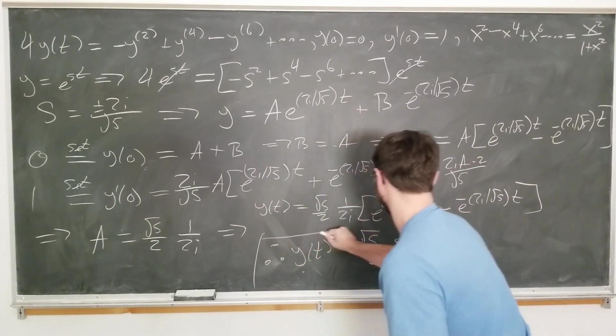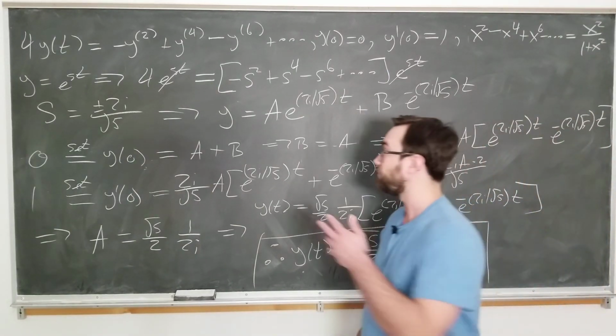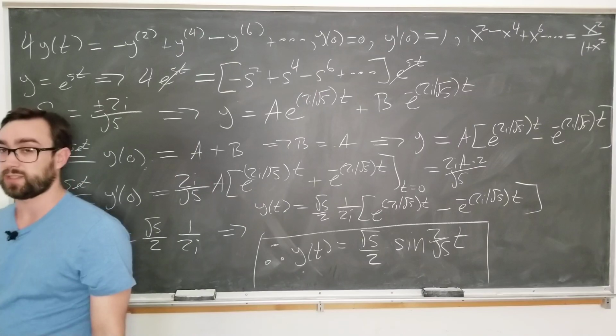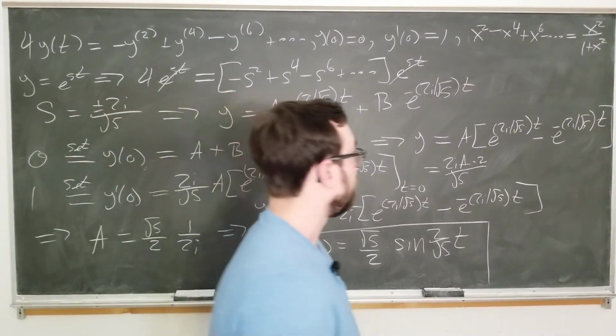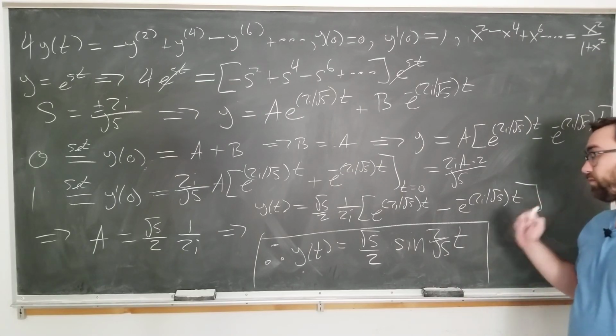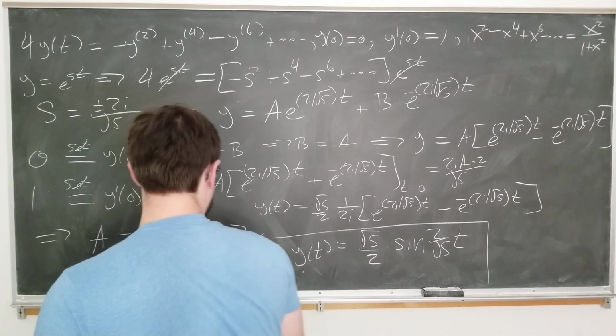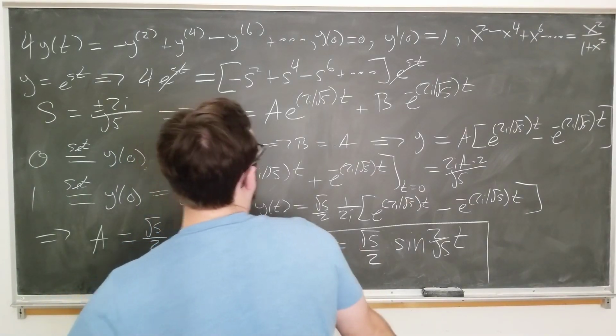This is the answer. This problem was a bit more involved than the last one, but it's really just simple algebra after we let the exponential ansatz again. Note again, we only needed 2 initial conditions to solve this infinite differential equation, which is pretty strange in my opinion. 5 over square root of 2, yep, excellent.